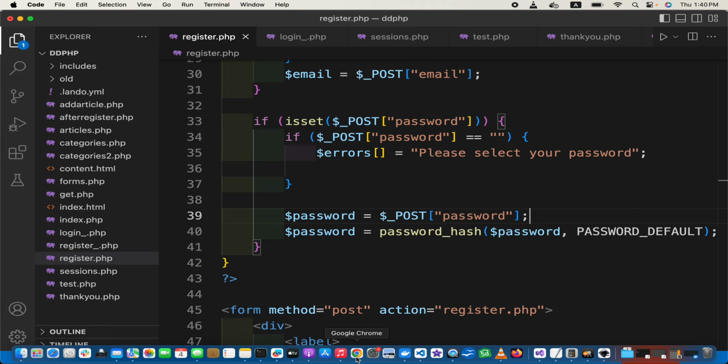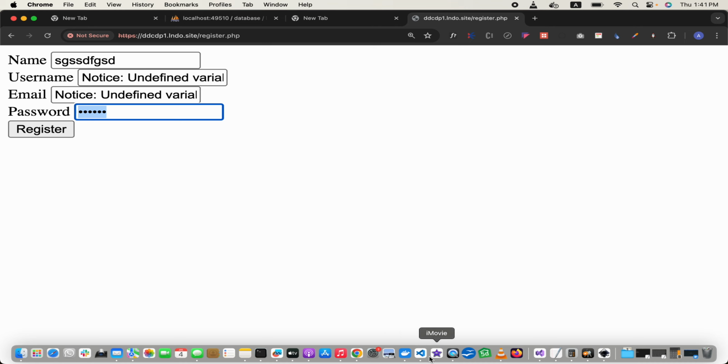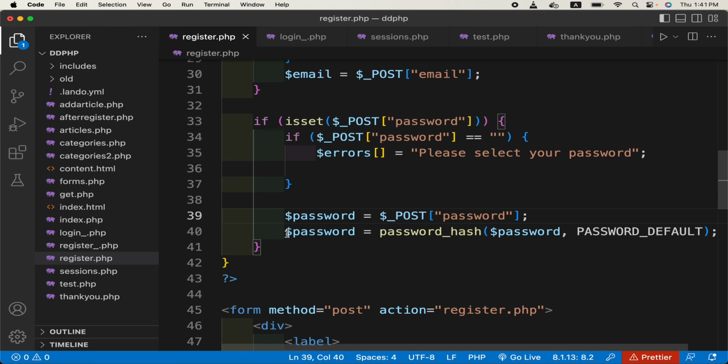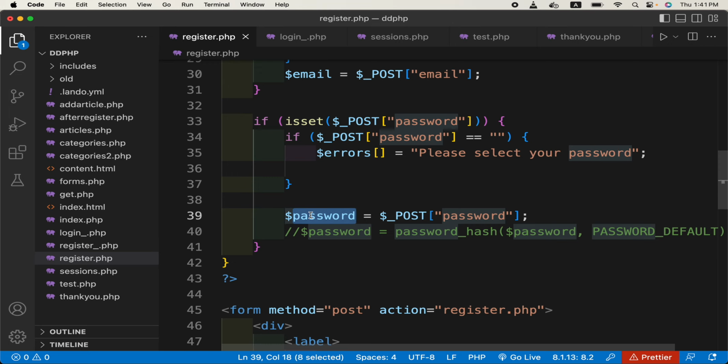So for example, if the user types 1 2 3 4 5 6, look at these dots, because we have made the text type password, that's why these are not visible. But there is one difference from the rest of the values for passwords, and let me comment this line first. So I will just explain it briefly in a while. Okay, so if the password is set, the post password value is being saved in the password variable.